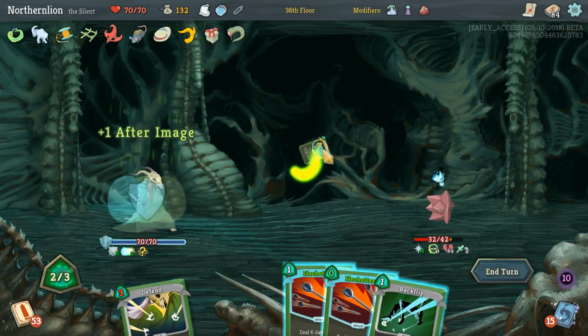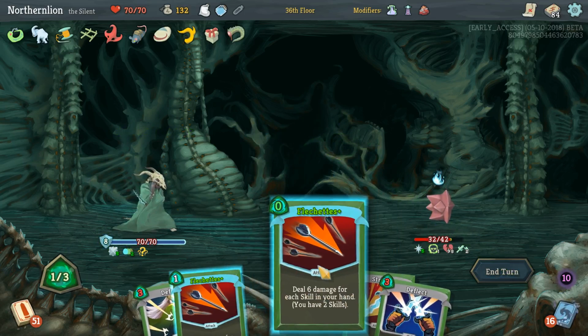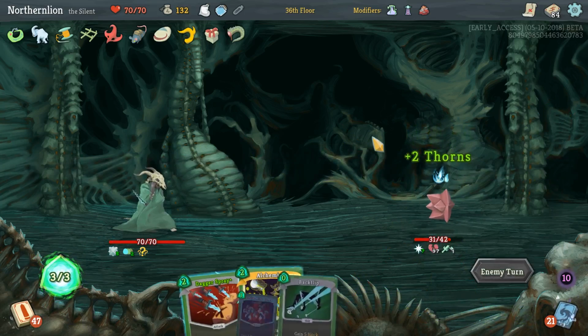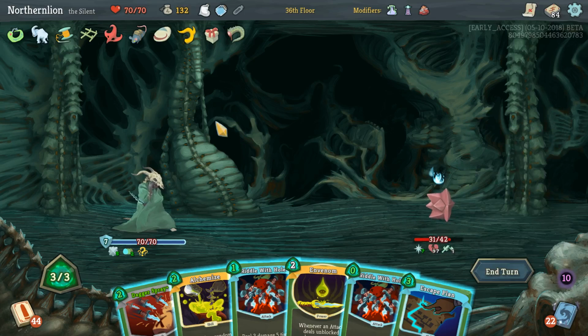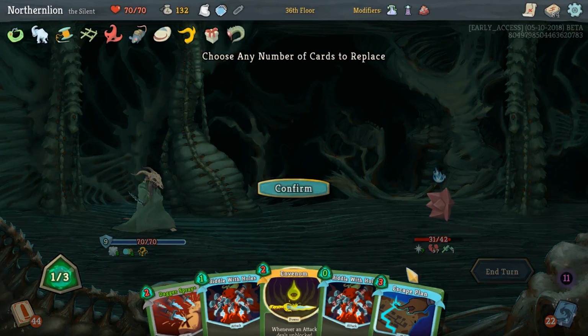Get another After Image out there. Backflip. Oh, flechettes for 2. We will take damage if we play that, because it's going to hit him twice before our plated armor actually applies itself. Please, just some way... I would just like some more blocks. Give me an alchemize. Gambler's brew.